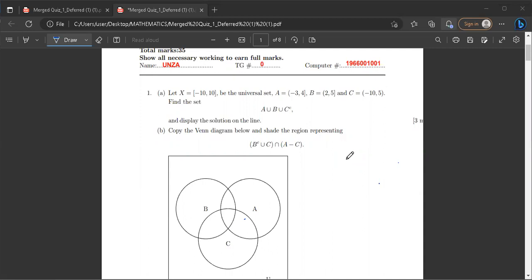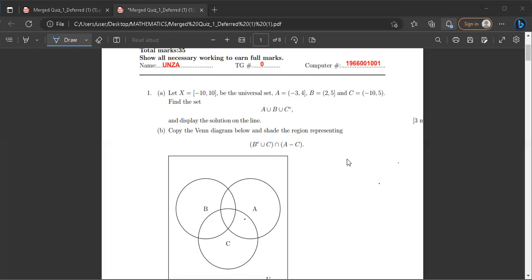All right, so I thought of helping out in terms of this quiz. So I think I'll just do two questions, which I feel most of you have not gotten right. So for the first one here, you can see that our universal set is given by this, and we have A, B, C, and D, and then they say find set A union B union C.